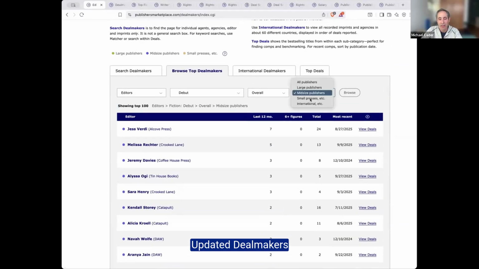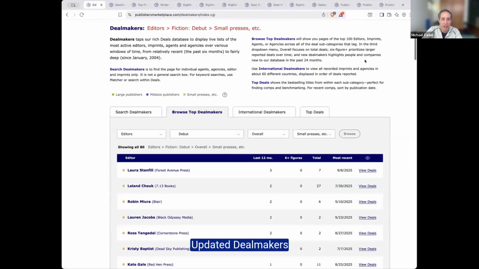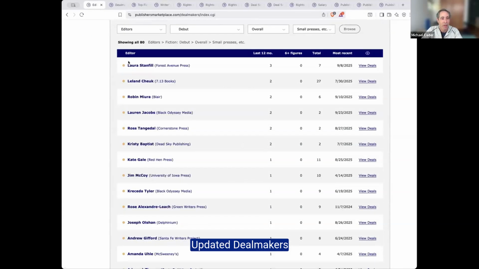And similarly, if you're really looking for a small press or a digital publisher or an international imprint that also acquires world English rights and publishes in the US, now again, we have a completely different list, much more targeted. You're getting to see people who wouldn't have been revealed in any of those other lists.